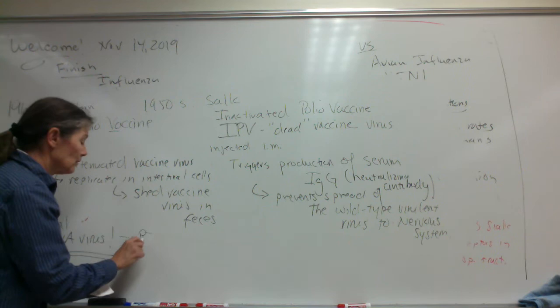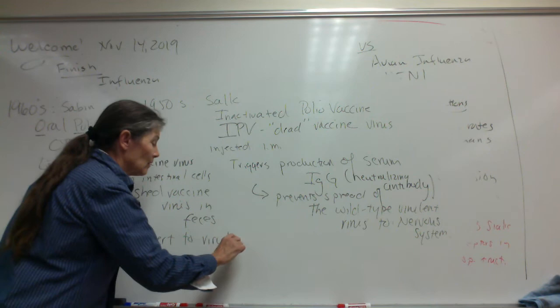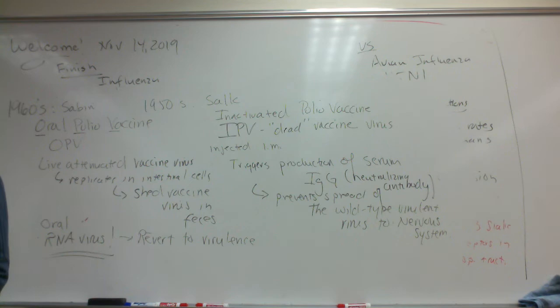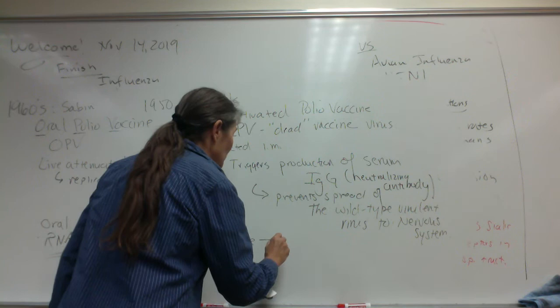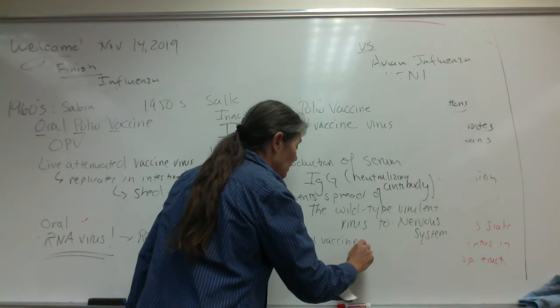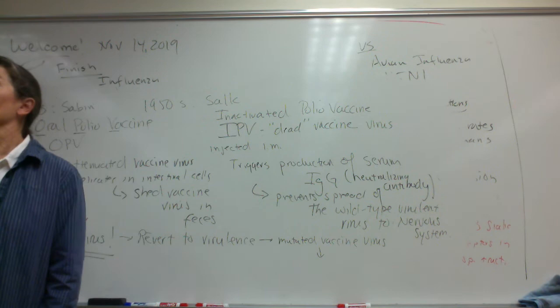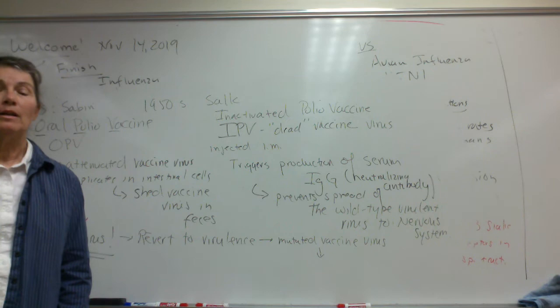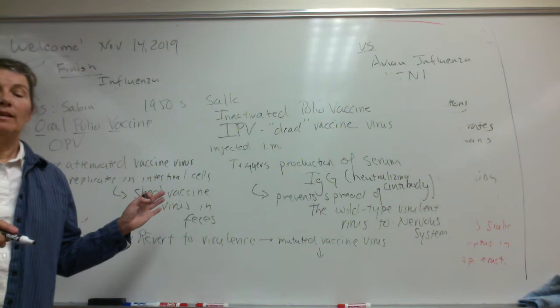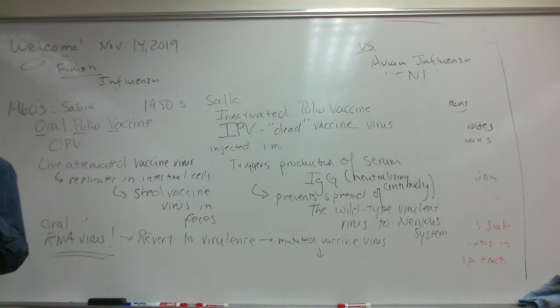What does that mean? What's the nightmare with polio vaccines? Yeah, they mutate so that now they can do what? Infect, it causes infections in the central nervous system. So now this mutated vaccine virus, if somebody swallows it, what will happen? Instead of preventing polio, it causes polio. And can you guys imagine the heartbreak of parents who vaccinated their kids to prevent polio and the vaccine itself caused polio? Or maybe the vaccinated child didn't develop polio, but the mutant viruses in the feces caused other family members or friends to develop polio. Does that make sense?